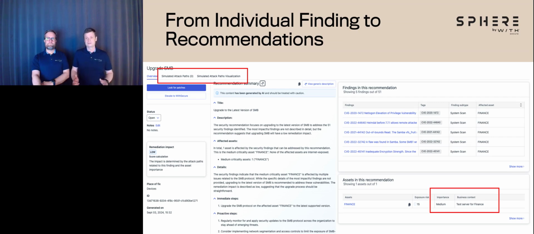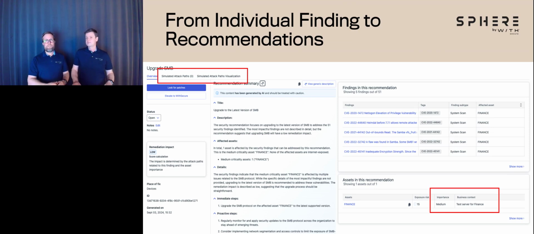Of course, it's not the first one, because then you should start from those risks that are more impactful and generate risk to your organization. This is important as such, and of course you want to fix this one when it goes to production, for example. But if this is a test server, this is not your highest priority.